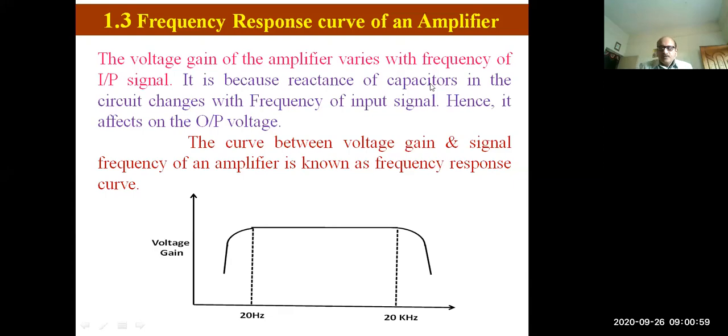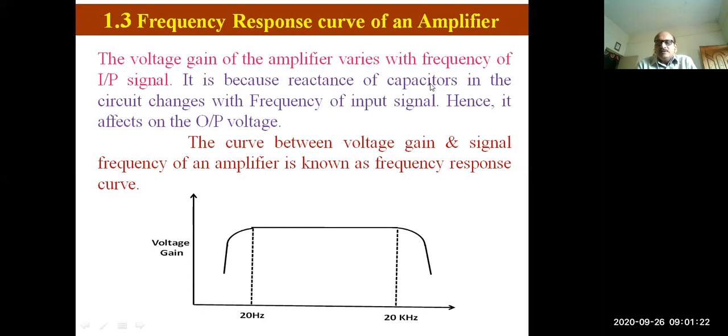Last time we have seen topic number 2, transistor amplifier. In transistor amplifier, we have seen the transistor biasing. What is transistor biasing? Proper voltage of a proper polarity given to the terminals of a transistor is called transistor biasing.